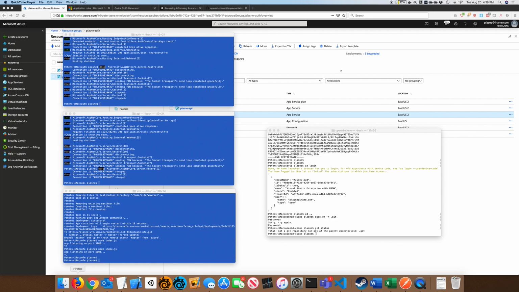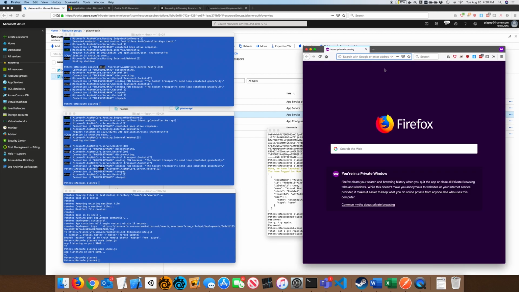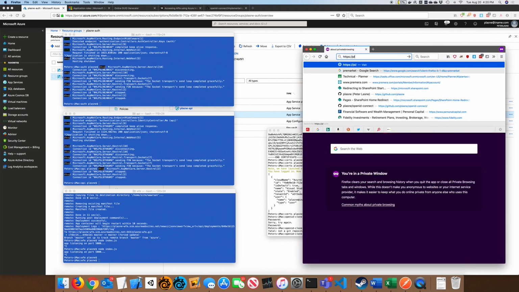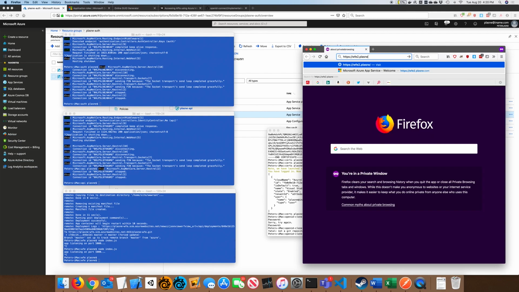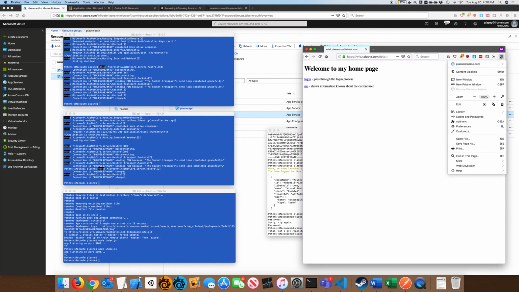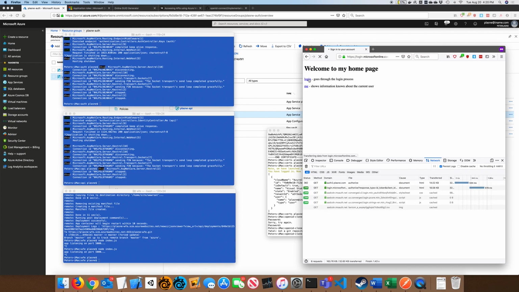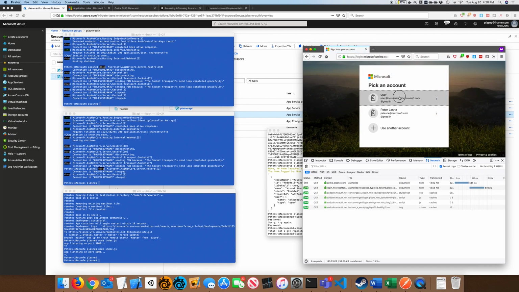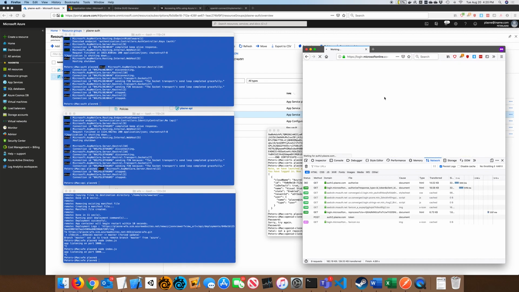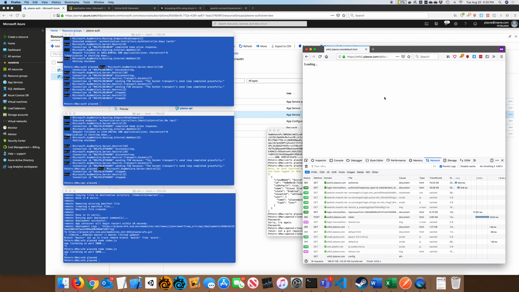Okay, the only thing left to do is to test it. So we'll open up a new private browsing window and we'll go to https wfe2.plosne.com. And if it takes a minute to come up, don't really worry about it. It'll take a while anytime the app service is restarted for it to warm back up and compile the code. So we'll go through the authentication process, or go through the login process rather. So we specify the user we want to log in as. It goes through the process.